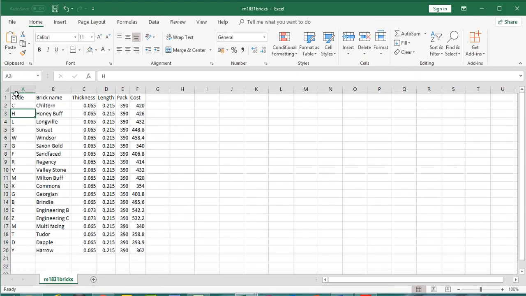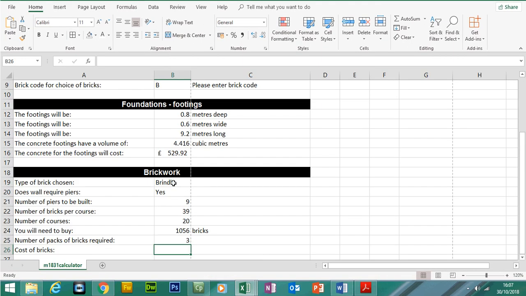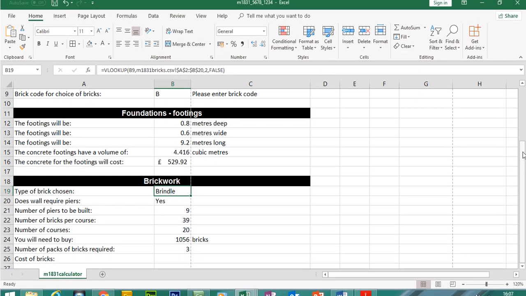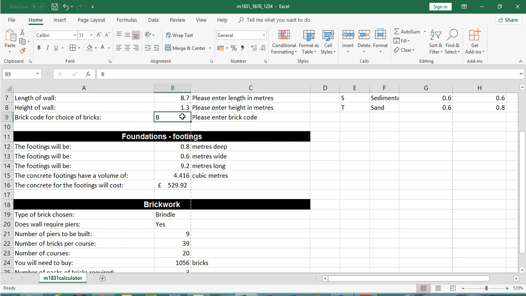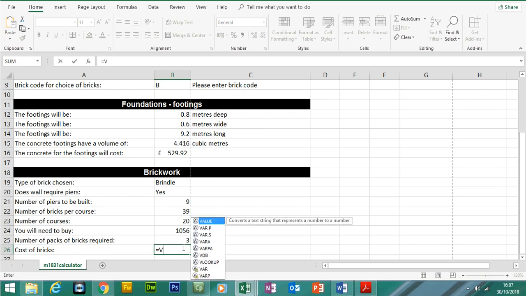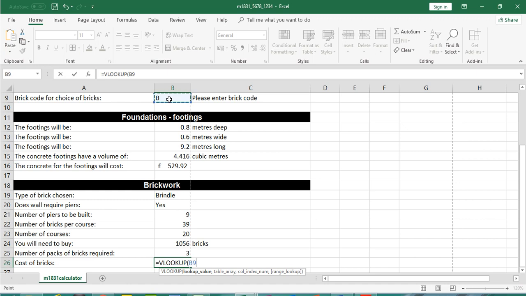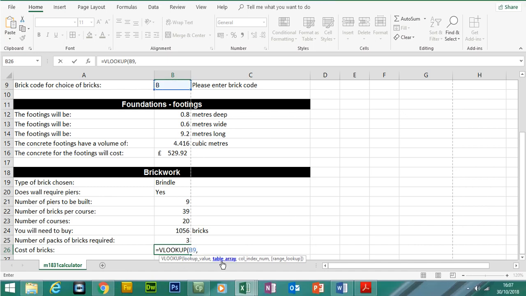Basically, if you look here, what can we use to look up the cost? There are two things we can use: the brick name or the brick code. I'm going to use the brick code again. So if I type in =VLOOKUP, we want to look up the brick code, comma, table array.